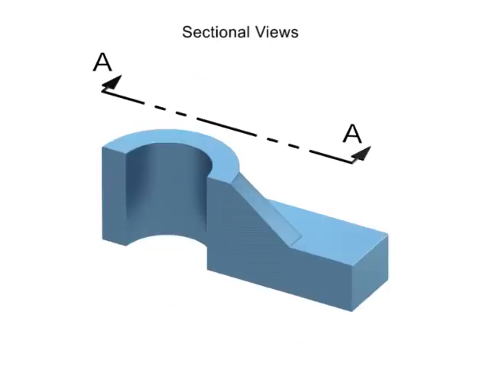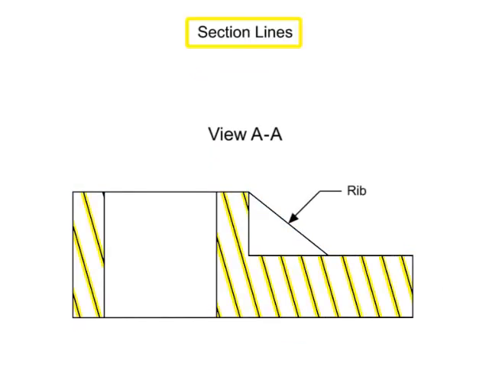Once an object is sectioned, pattern lines called section lines are added to indicate the remaining material. Only the material that has been cut or sectioned is given patterned section lines. Some exceptions to this rule are for parts that are thin or parts where the addition of section lines would be confusing, such as webs, ribs, and spokes. In this illustration, the rib has not been given section lines because it is thin with respect to the surrounding material. Additionally, the hole is not given section lines because the hole is empty of material.